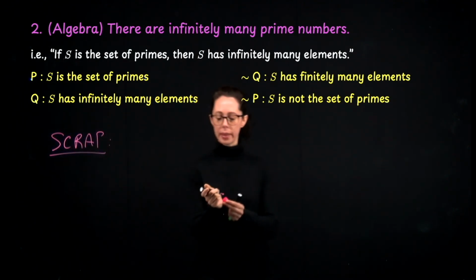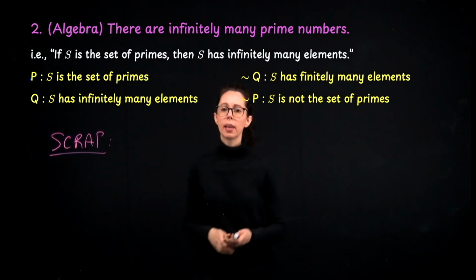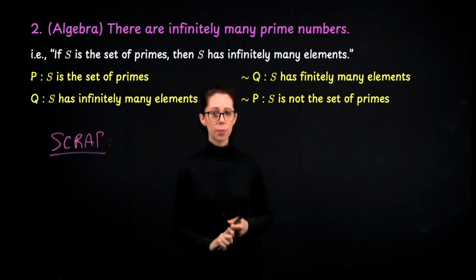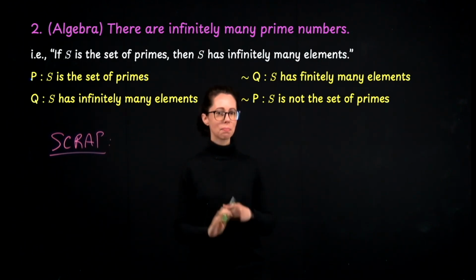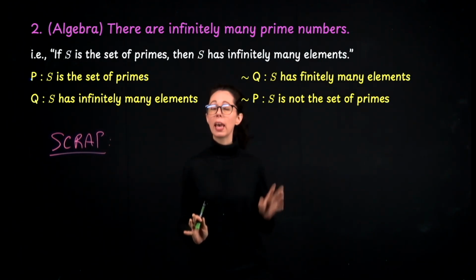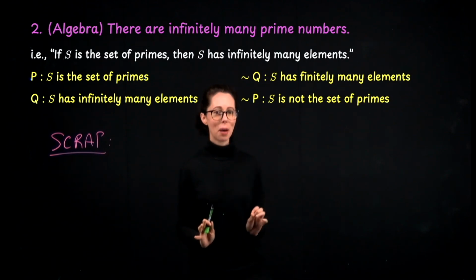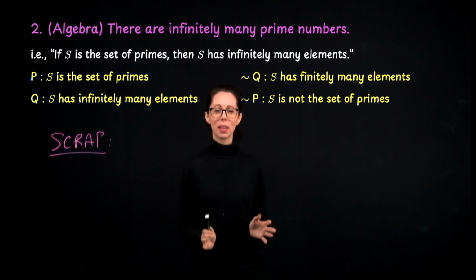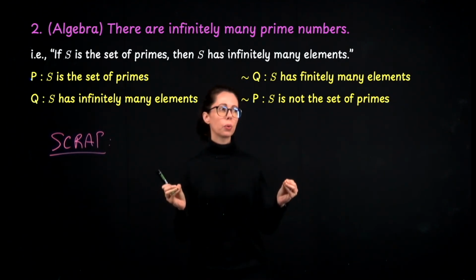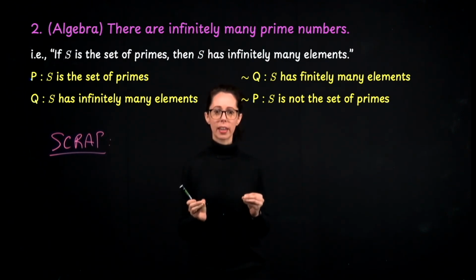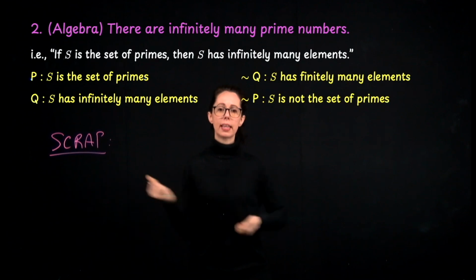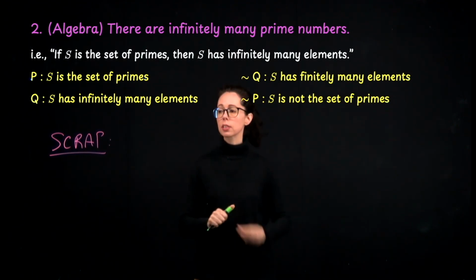If we assume P and not Q, then I know that S has all of the primes. I'm not missing anybody. So that's a powerful thing to know about S. No prime has been left out. And I also know exactly how many primes there are. It's some finite number. So again, P and not Q are in some ways the most specific, and pairing them together gives me a concrete way to say what the family of all possible prime numbers looks like.